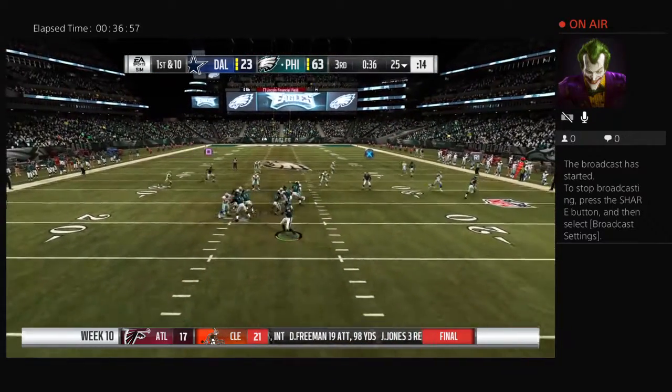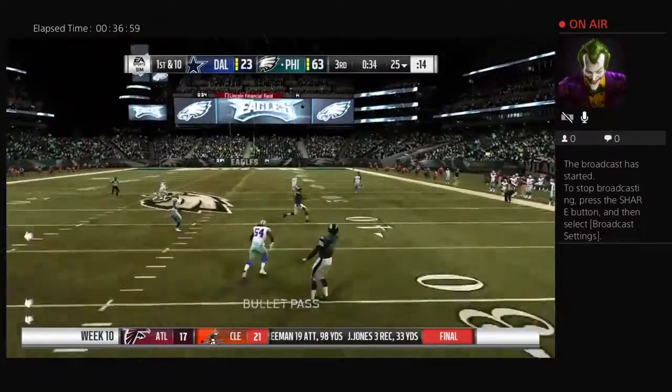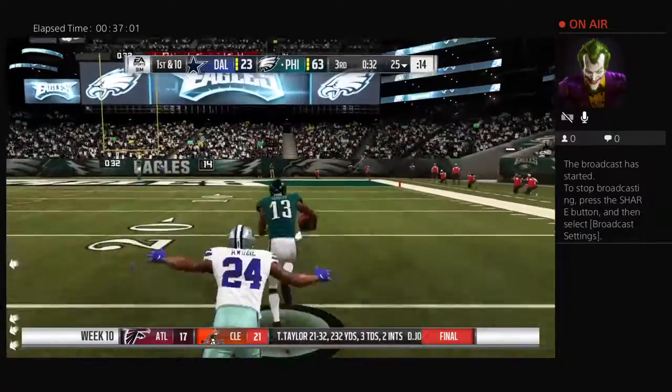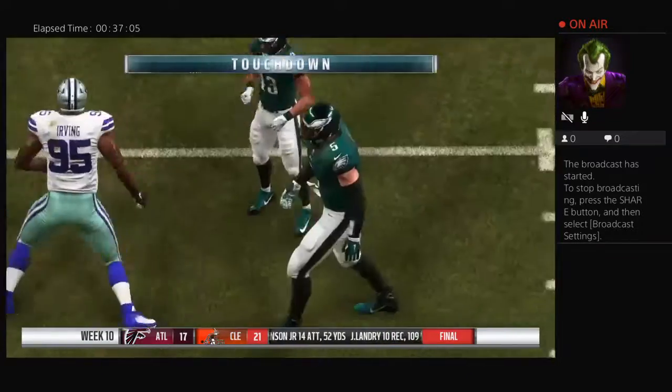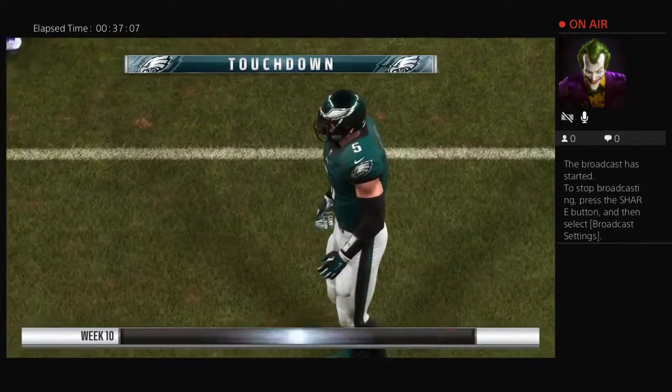On first down, he'll drop to throw. He's going to sling this deep downfield. And that's caught inside the 35. And he'll take it into the end zone for an Eagles touchdown.